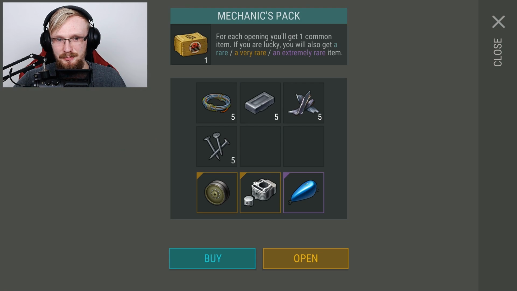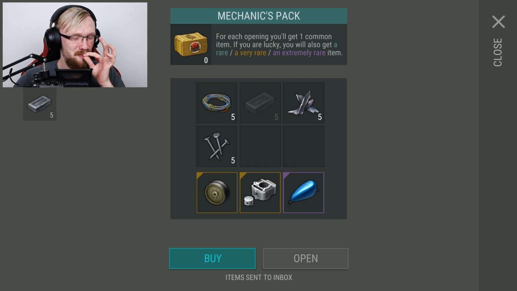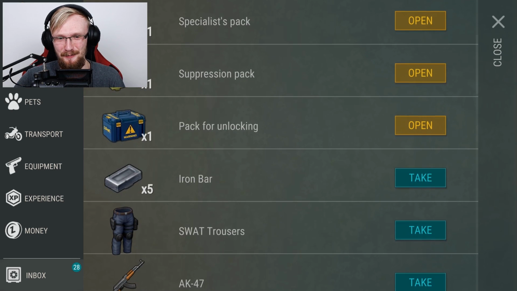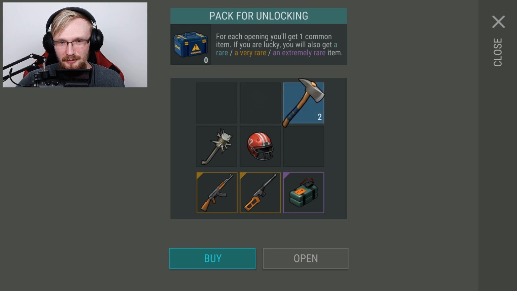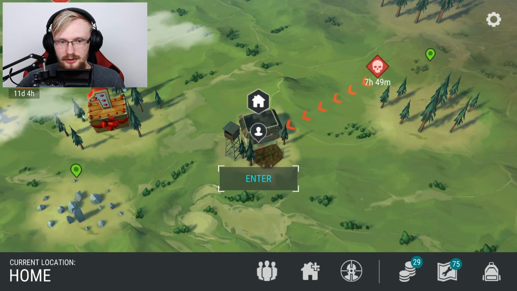Very great. Mechanics pack. Don't even know why. Wouldn't be surprised if we got a chopper gas tank. Okay, 5 iron. Amazing. That's what I wanted. 5 iron, man. Oh my god. Whatever. Pack for unlocking. Let's open it up. Maybe we're gonna get this helmet. I would seriously love to get this helmet and keep it. Okay. Two hatchets. I mean, oof.